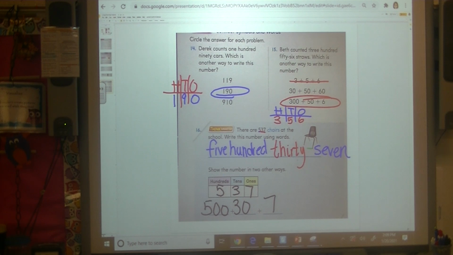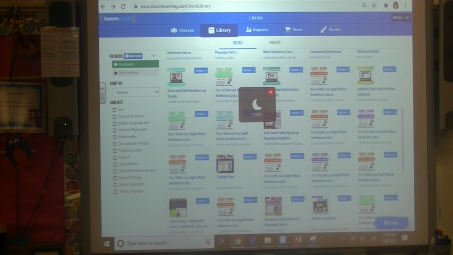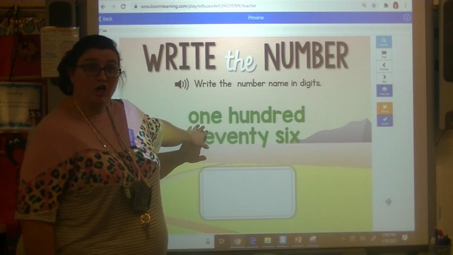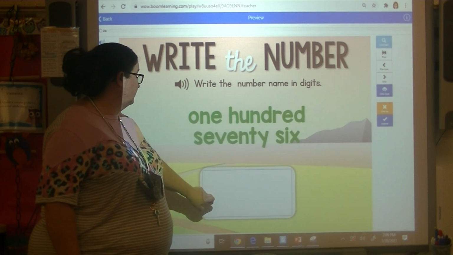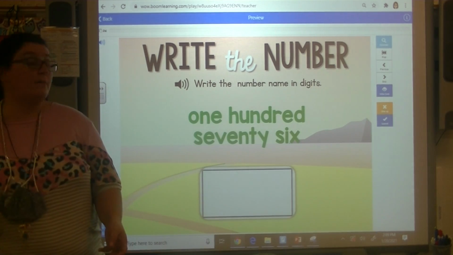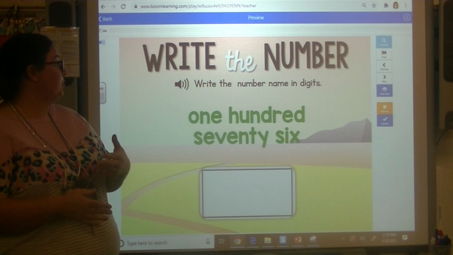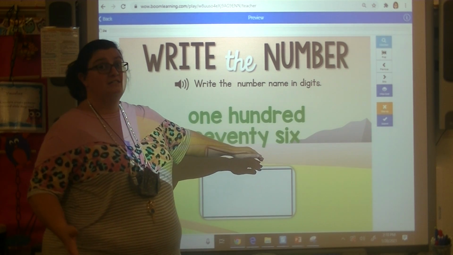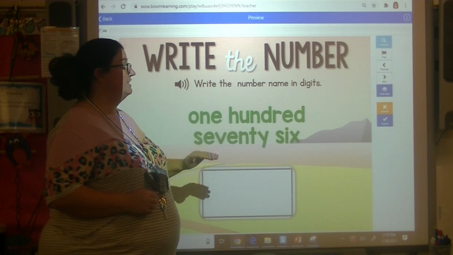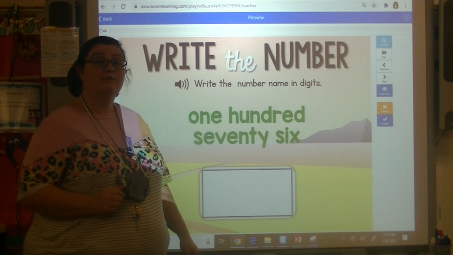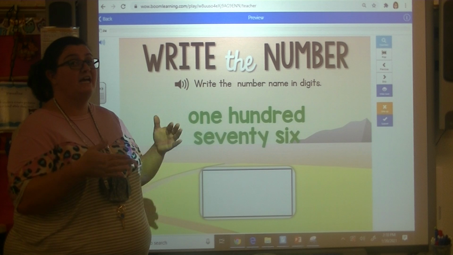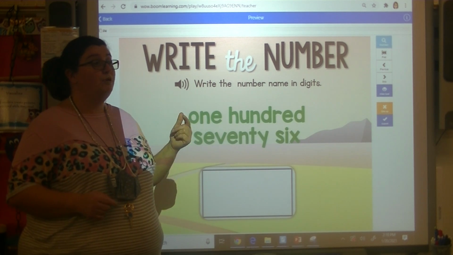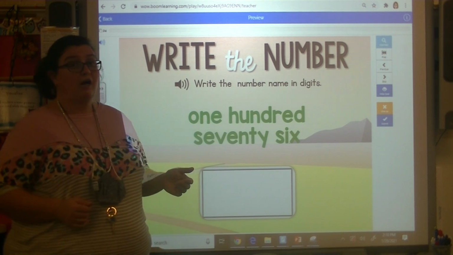All right, now, today for practice, you have a set of boom cards. You will read the number name word. You'll click on the box and be able to type in the number. You'll click submit and it will check your work as you go through. Remember, read the hundreds part first and then the tens and ones together. We'll continue to review tomorrow. Don't forget to do the skip counting part of your lesson every day and your reflex. That's very important that we have both of those skills ready. It's going to help you as we go through the year and getting ready for 3rd grade. All right, do your best work today.